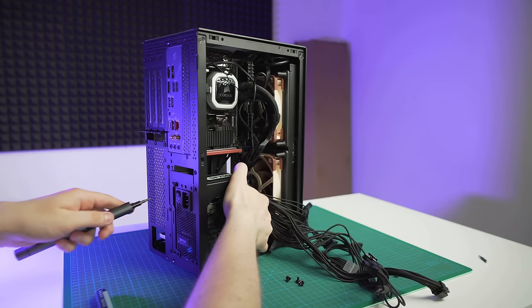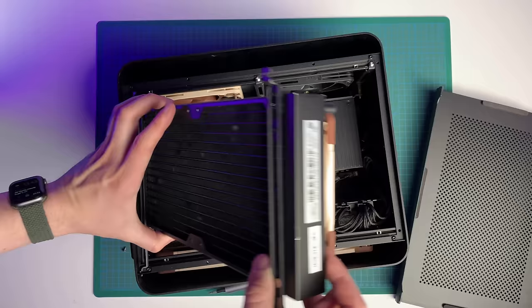Since your server will most likely be idling most of the time, at least compared to your desktop PC, the idle draw is exactly the figure we're interested in. It can vary wildly depending on your motherboard, PCIe devices, power supply, and so on. Unfortunately, very few manufacturers and reviewers publish idle power consumption figures.